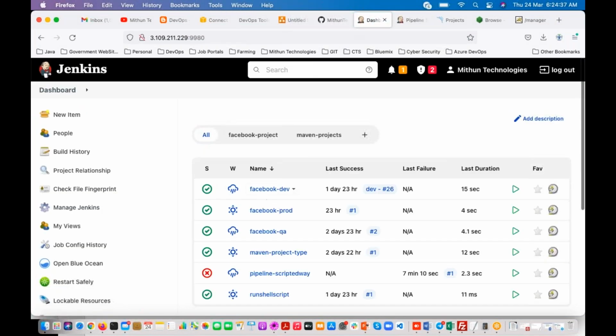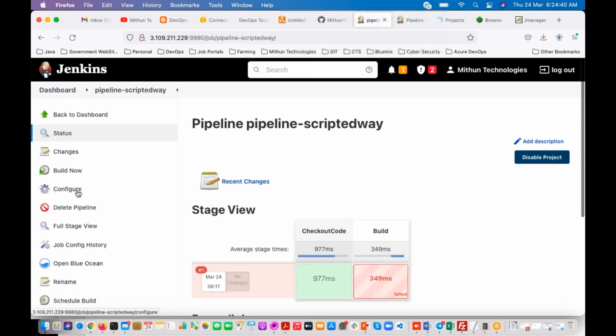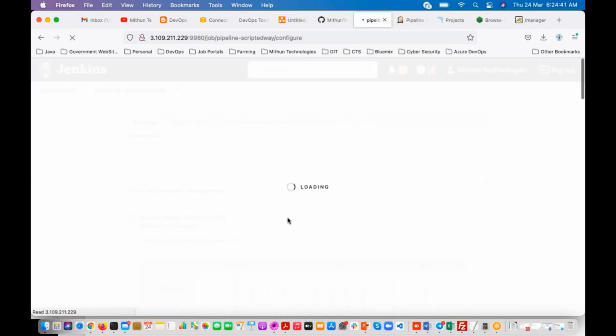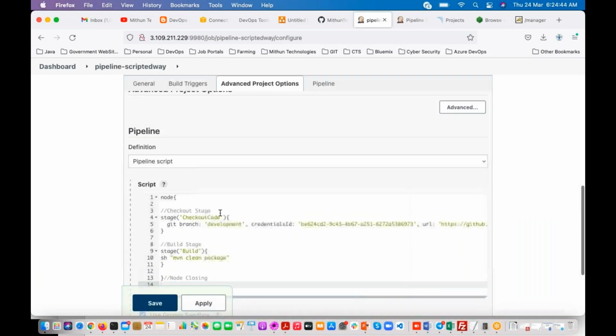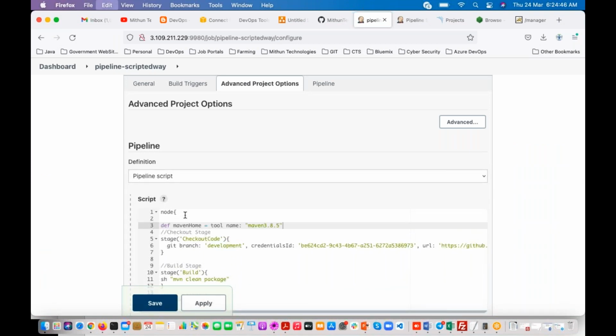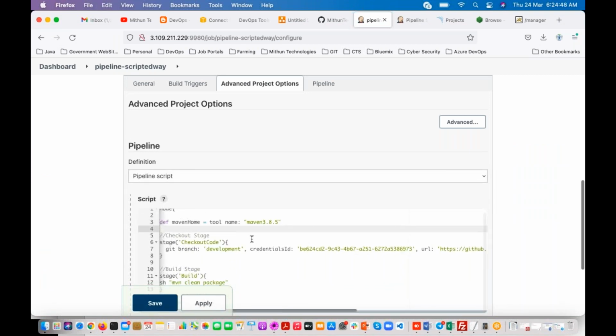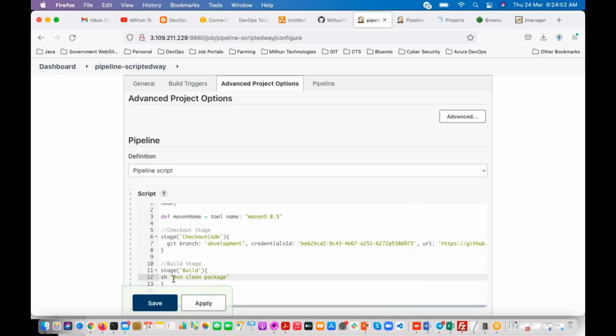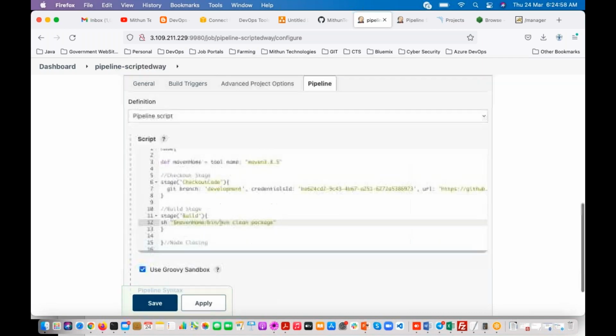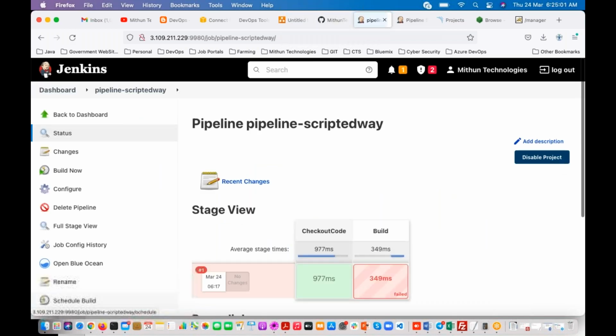Now, just add this. Go to your job, click on configure. Then I'm changing here to dollar. Already we know, right? To get the variable value, we use a dollar. Then save it. Now, if you do the build, it is going to work.